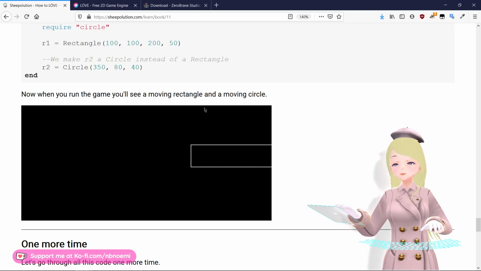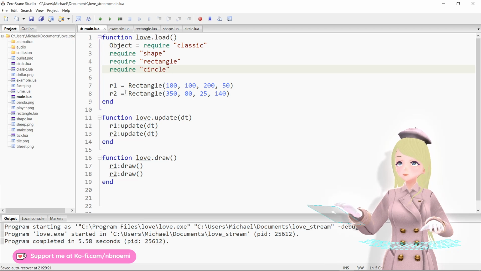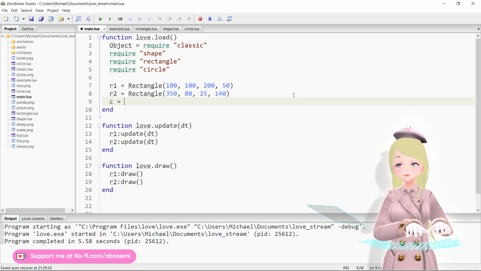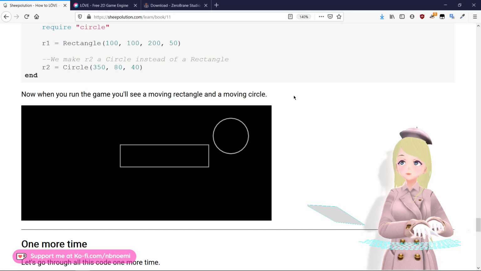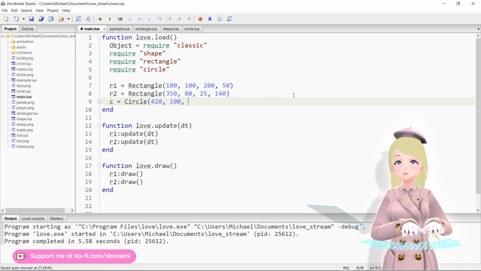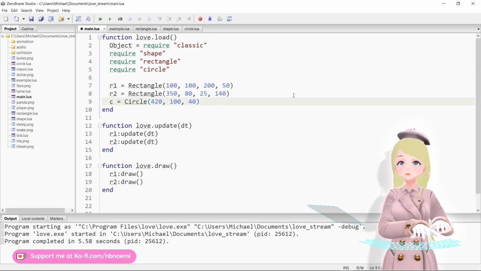And I'm actually going to make an additional circle. C equals circle 20, 140.